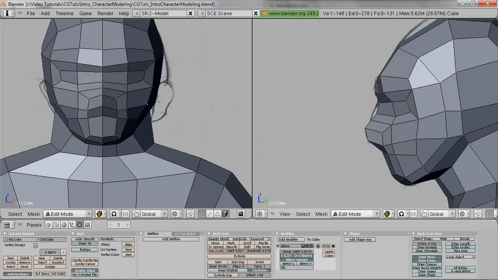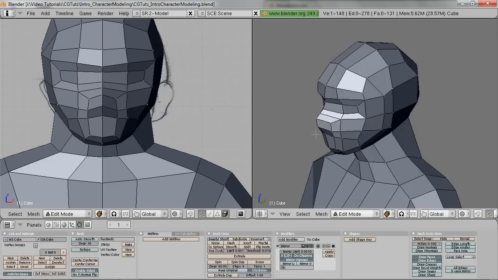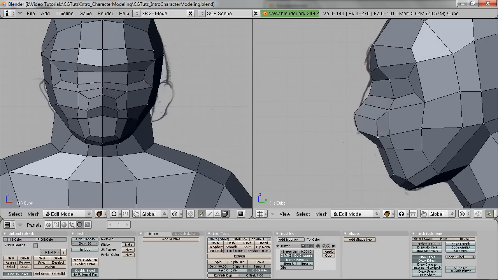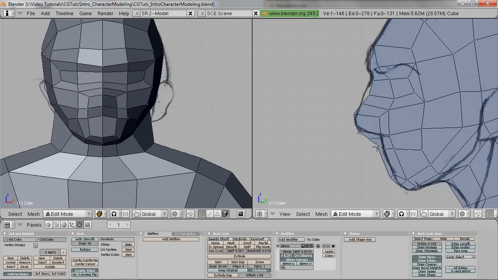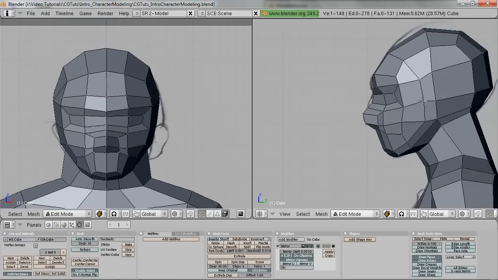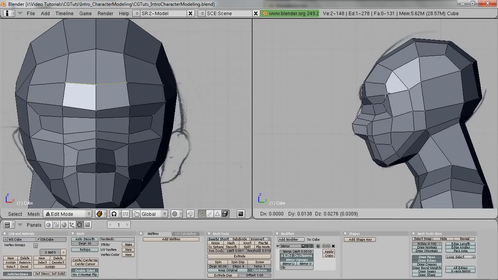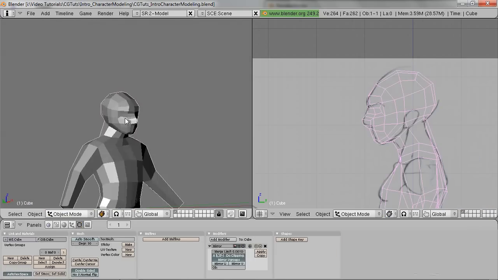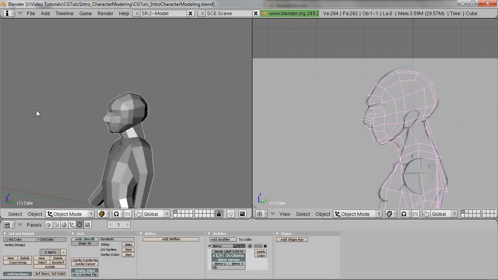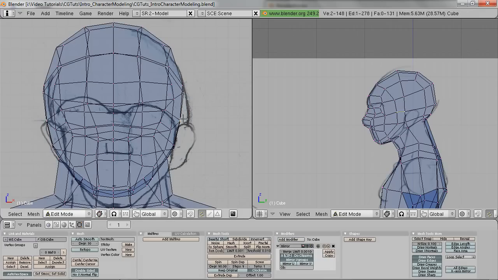There are a good few tutorials out there that you can reference, particularly based around topology and human head modeling, that do cover all of these issues in depth to really give you an idea of how to structure your model such that it works very, very well, particularly when working in higher resolutions. But you'll notice at this point that we pretty much have a complete head model that gives an impression of what we're working with. And this will suffice for today without too much trouble.